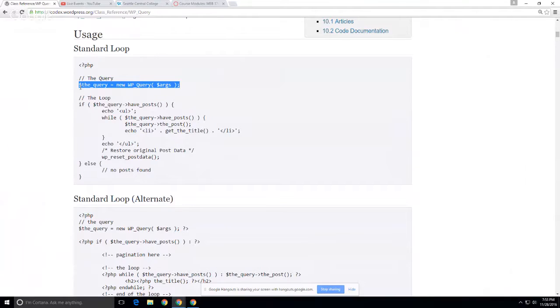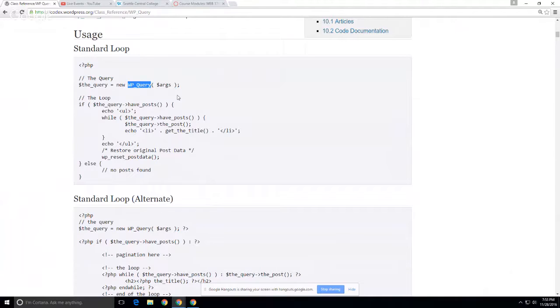Okay. So what this means is that anytime you're dealing with an object, you have to create it with a class. WP_Query is a class. Do you remember this from Java a little bit? You have a class, and the class is like a blueprint or a template. Then you have to create instances of your class so that you can actually use it. We call these instances objects.